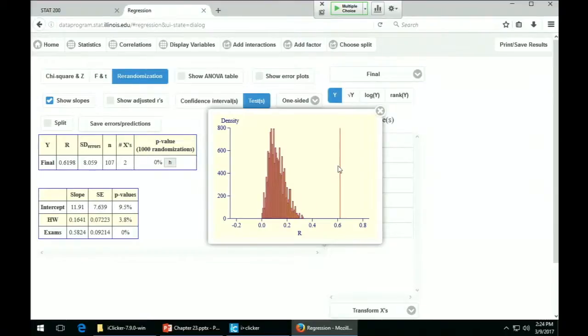Better than just randomly assigning, like at the end of the semester, if I just randomly assign somebody else's final to you. How good a prediction could you make from your actual homework and exam scores if I just randomly assign somebody else's final to you? That's what this is saying. And it's saying that our final scores and the model that we came up with is no better than that, just due to random chance. We happen to, just by the luck of the draw, get a very correlated sample, a randomization.